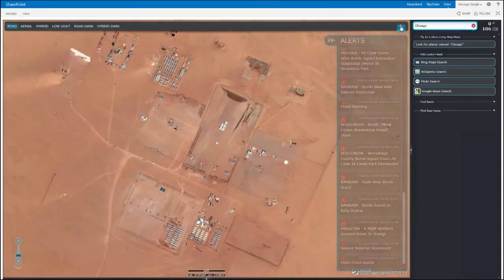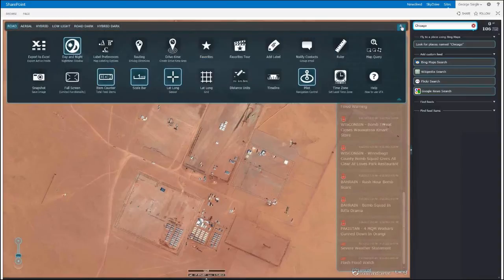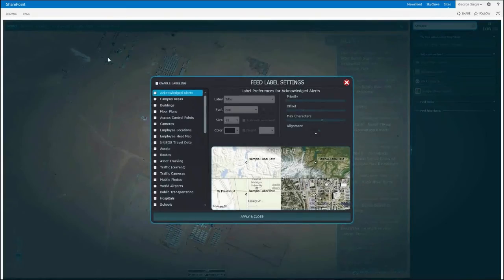And let's take a look at a tool that we developed based on feedback from operations teams. We heard that they'd like to see an asset or other information without having to roll the mouse or tooltip over that asset. So they want to know what's the name of this asset. We have a new feature here called Label Preferences, and this really gives us the opportunity to easily turn on labels on the map.